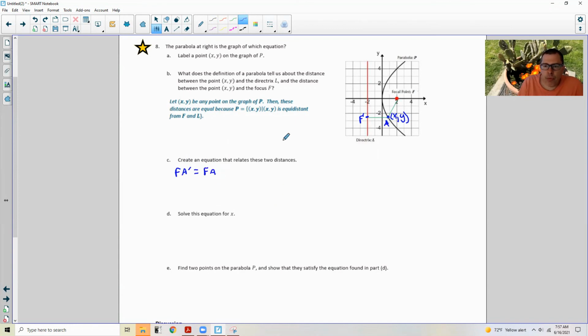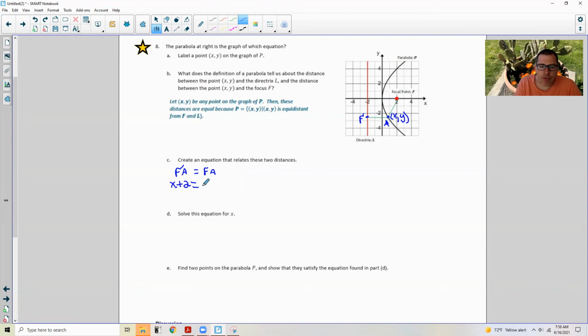Okay. Well, what is F prime A? I put the prime in the wrong place. It's F prime A, right here. Well, what's the distance formula? It's x2, which is x, minus x1, which is negative 2. So it's x minus a negative 2, or x plus 2. Okay, it's horizontal, so there is no y difference. y2, which is y, minus some y that's equal gives us 0. So that goes away, and we just get x plus 2.